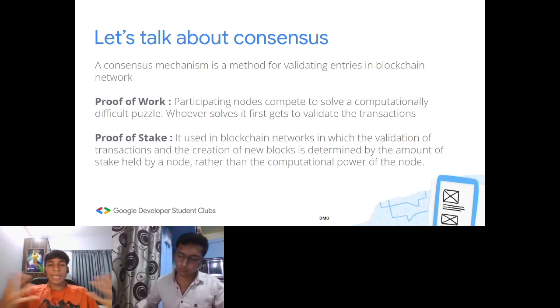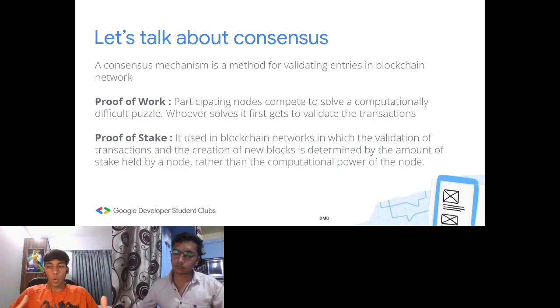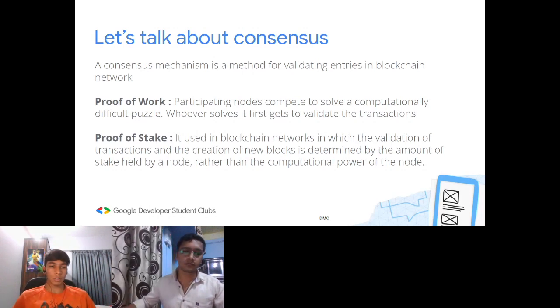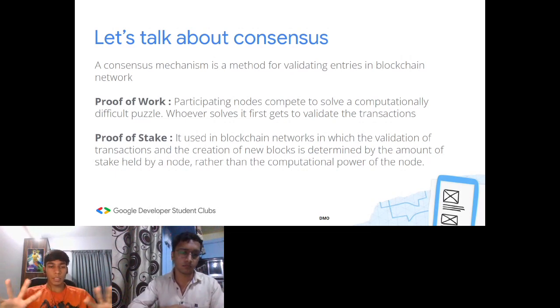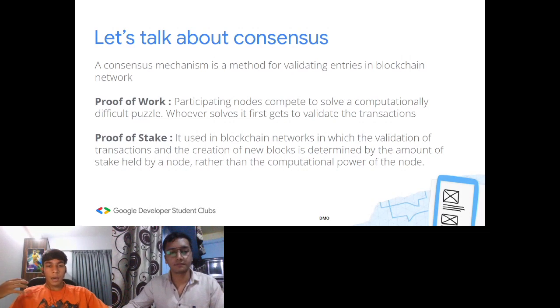So it is not centralized. It does not depend on a single person who owns a big computer to mine a block. It is a random algorithm, so it is not centralized. It is distributed across a lot of nodes, and it doesn't require any heavy computers as such. So when you put a stake on it and the algorithm chooses you randomly, then the verification process begins, and the algorithm automatically decides that you do all the verification. You don't have to do every single transaction manually. It just chooses you, as a node, to verify all the transactions.